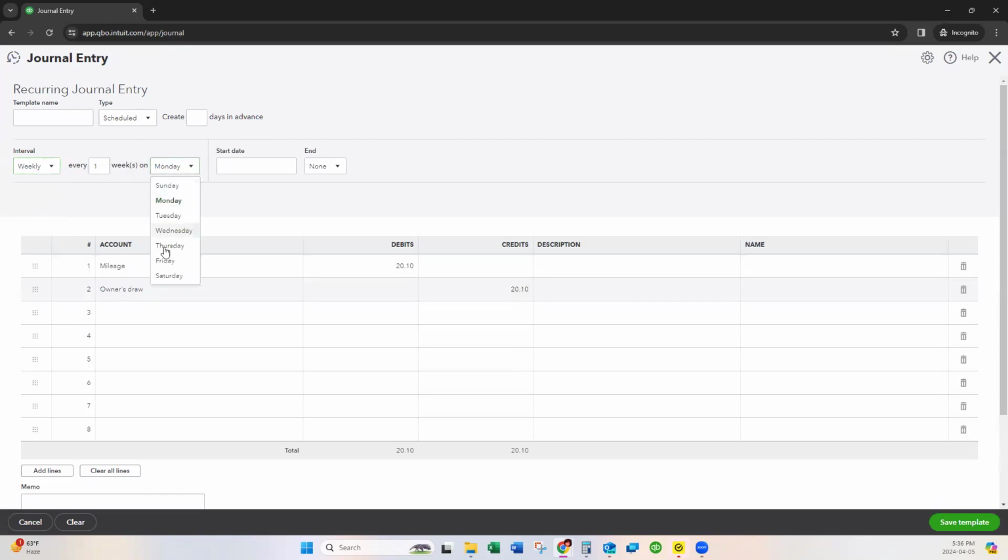Every week on Thursdays, starting, I'm gonna just put here, and there's no end. I'm just gonna go to that networking event, and then you're gonna save it. So on Thursday every week, QuickBooks is gonna enter this entry for you and post it into the financial statements so you don't have to.